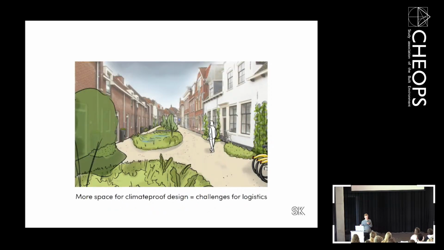And you can see that municipalities and small streets are trying to change this by adding a lot of green space. So the green can be a buffer for water, but also a buffer for the heat. But what we do see in the streets is, if you normally would order thuisbezorgd or buy clothes or a package online, a truck or a car would go into your streets and deliver it to your door. But if you change the entire street model to more of a green model, there is actually no space anymore.